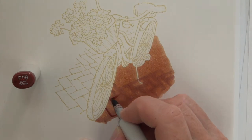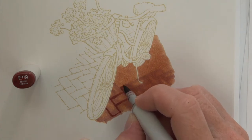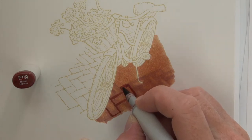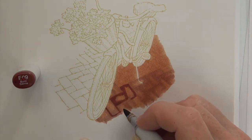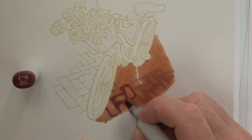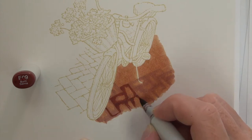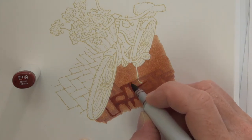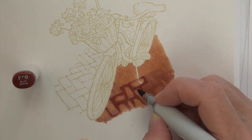E09 is one I use a lot on redheads for hair — it's one of my favorites to end with because it gives that earthy, deep rich tone without making it look orange. For the brick, I'm going right over the line where those bricks are. I can see where they are more clearly now because of the E04 I added. I'm going right over those lines and maybe just a touch right at the corners of the ends of each brick to really define them.